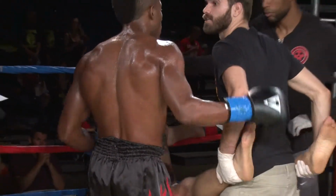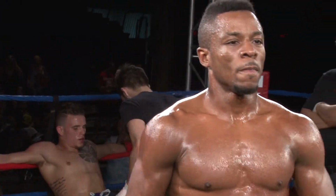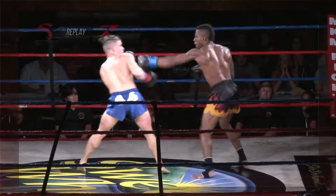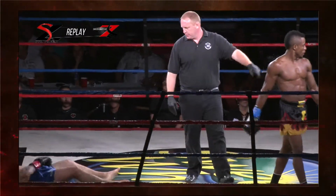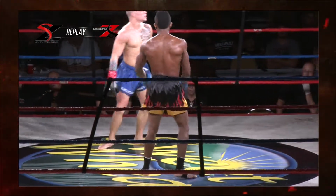And you can see as the fight continued, the later that it went and the more that Lindor went after that right leg, the more that Baldrige had trouble even moving and standing up. That's it. Look at that. These are all inside kicks. These are not groin shots. I don't see no groin shot, but it's very hard for a referee sometimes to catch that.